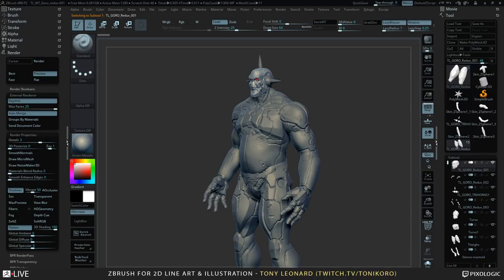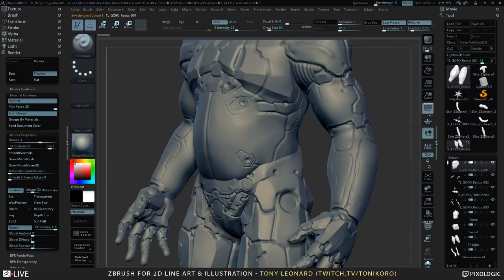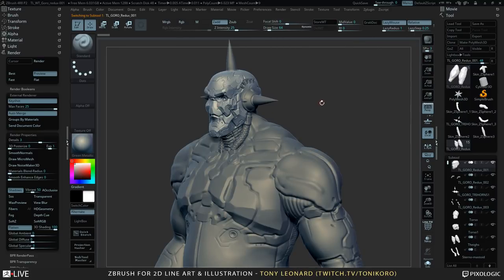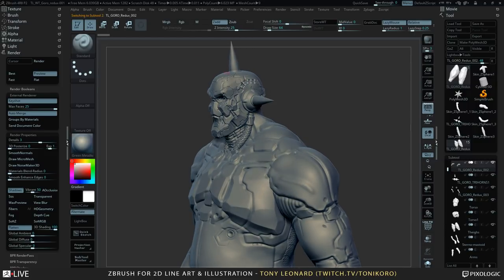So he has a few other details in his face, little kitbashed pieces, or smaller bits like these little rivets or brackets along his head.